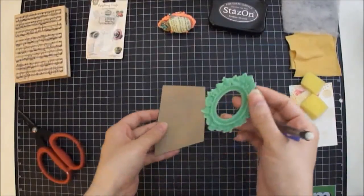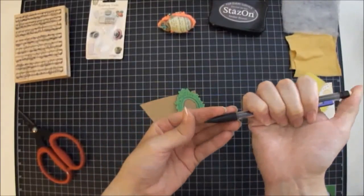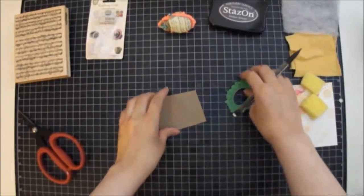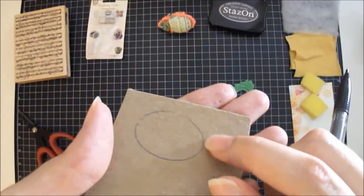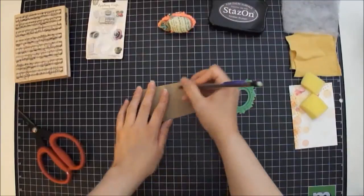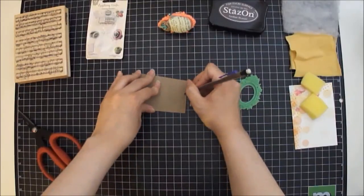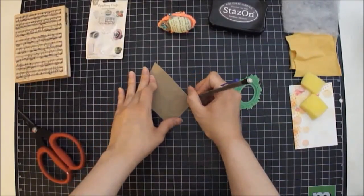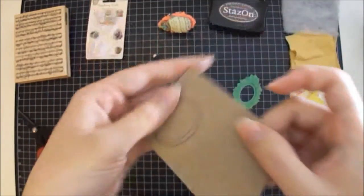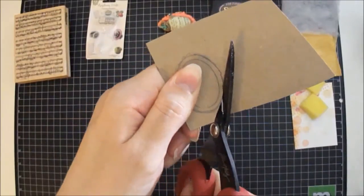Okay, so first what I'm going to do, I'm just going to trace the inner part of the frame with a pencil, just so I can have a layout of the inside, how big it's going to be. Okay, so now, because I traced it, I'm just going to make it a little bigger with my pencil around it, so I could cut a little bigger down the center. And you just eyeball it all the way around. Doesn't have to be perfect because the fabric is going to cover it. So this is what it will look like. And now I'm just going to cut that around on the outer line that we just drew. Doesn't have to be perfect.